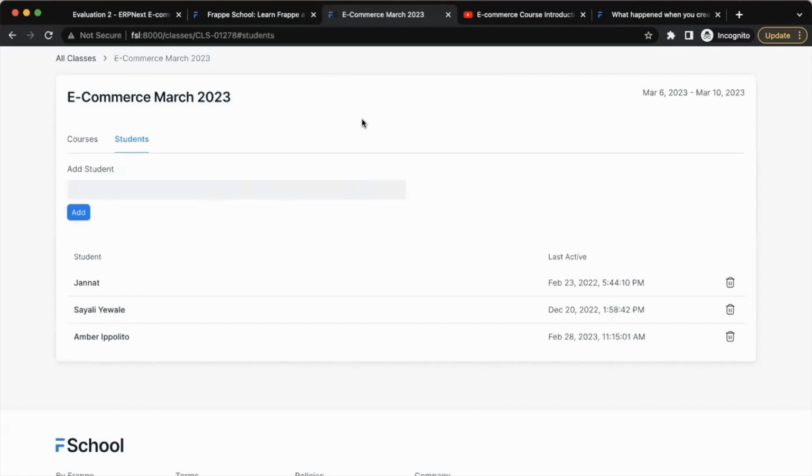So Jannat, can they import the students in the class? Not from the UI, but I think they can use the backend to do that. If you're creating a class from the backend, the doc type is called LMS Class, and you can use the data import feature. But I think it would be nice to have a button here itself from the UI. For now, if you want, you can add it from the backend.